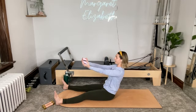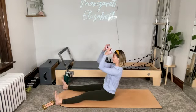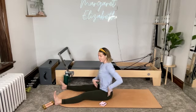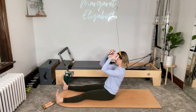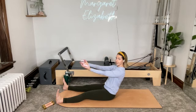And reach forward. Now, usually I have you guys go into a curved spine like this, but I want a nice tall spine. You're just hinging back from the hips. And you may feel that in a couple of different places. If you feel more lower back, just don't hinge as far. You will feel lower back because this is something that's going to help us strengthen the lower back, but it'll be different than what we're used to. So you adjust as you see fit. Good. You know best.